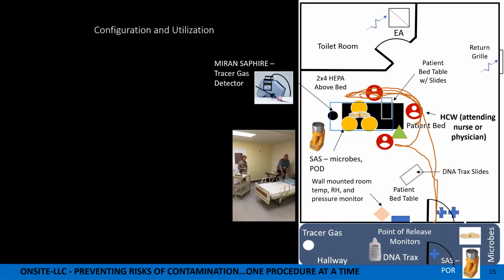This is a schematic of what the patient ICU room looked like, and you can see at the bottom is a simulation of a hallway, and we have those controlled contaminants that are released at their release points within the hallway, so the tracer gas, the DNA tracks, and the yeast. And then you can see the spaghetti diagram of the healthcare worker who would enter the room, walk around the room, perform a procedure at the side of the bed, and where the doors would be open. And then you can see where we're collecting the microbial samples, the tracer gas, and then the DNA tracks.